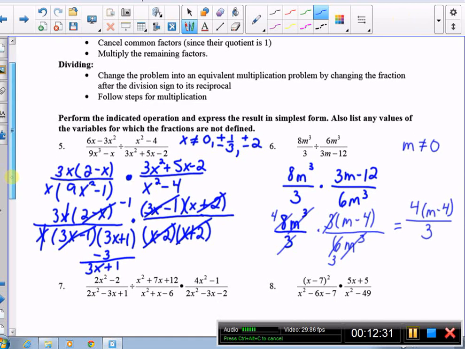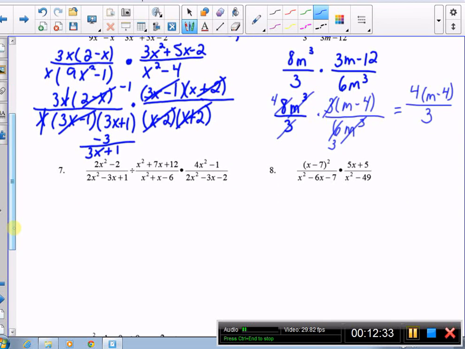And then let's take a look at number 7. So that's a bit of a longer one. So I'm going to start right away with simplifying 2, and you're left with x squared minus 1, GCF factoring. And then here's one of those trinomial ones with a leading coefficient greater than 1. So I look at 2x and x, and it has to be 1 and 1, there's no choice. And then the sign's positive here at the end, and then it kind of points back to the middle sign, which is negative, so these both have to be negative.